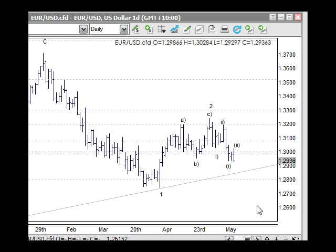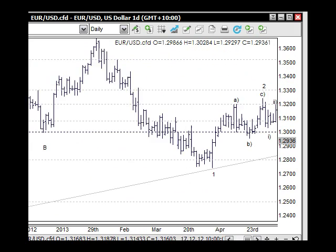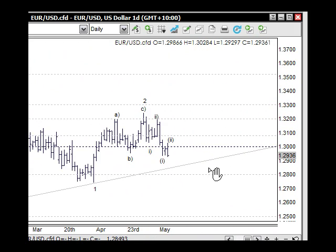And inside 3 there will be 5 waves, so we've got the smaller degree down for 1 and back for 2, and you can see how this bar here has closed lower and has retested the 130 there. So we could say that that's had its first retest, and it's failed and it's weak, and we look at the US dollar going higher, so we can look at this moving down lower. Of course, this trend line support here, which is just from the previous low over here, it's not a huge thing, but it's there, and it'll play its part in the bounce. So just check that out. But the 128 is also the first sort of target area through here.